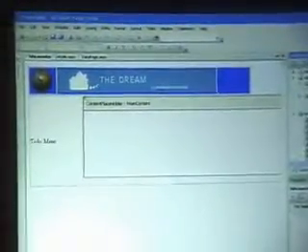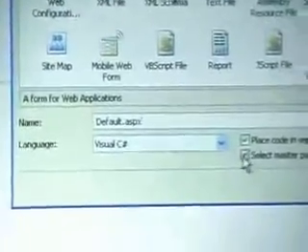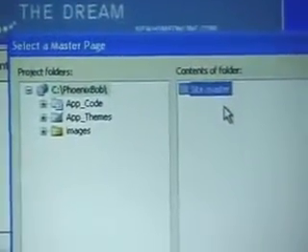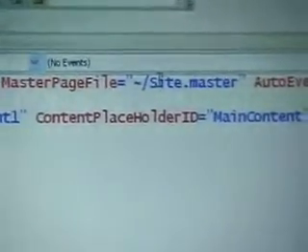And now I have a simple, not terribly attractive, but we'll make it attractive later, site with a master template that I can apply across my site. And what I can then do as I build new pages on the site, so we'll build a default.aspx, is I'm creating them optionally based on top of a master. So when I do that, we're going to show you all the masters in the project. I'm going to pick site.master, and now when I build this new page, you'll see that there's a master page file property that's been set that's pointing to that site master.